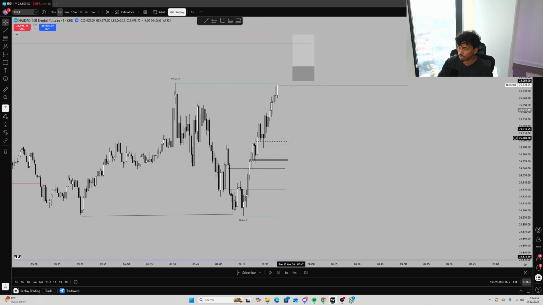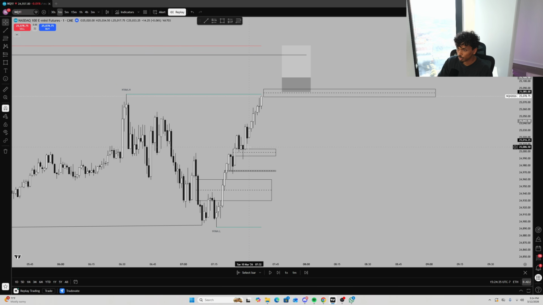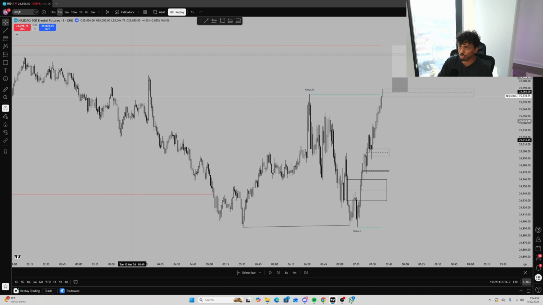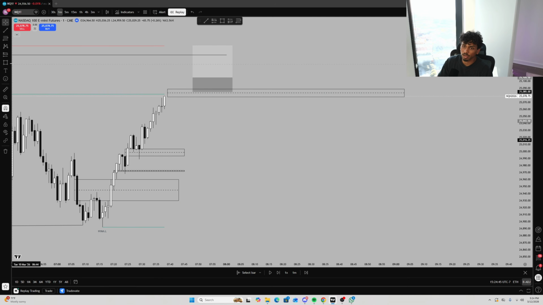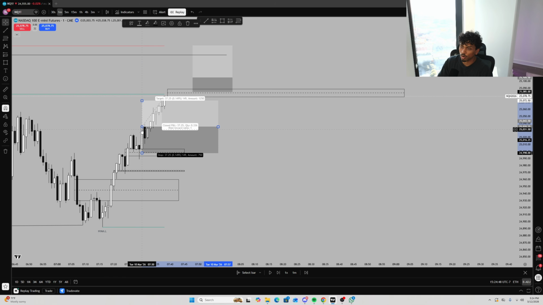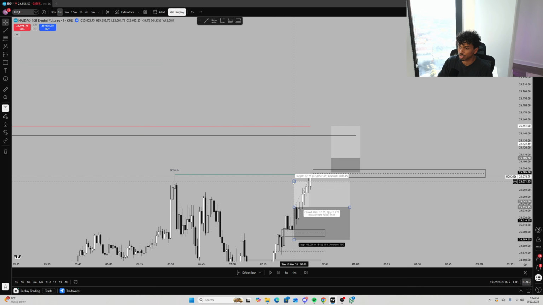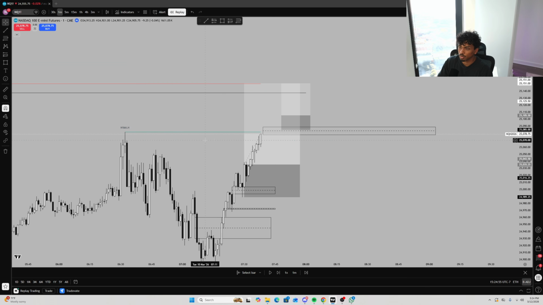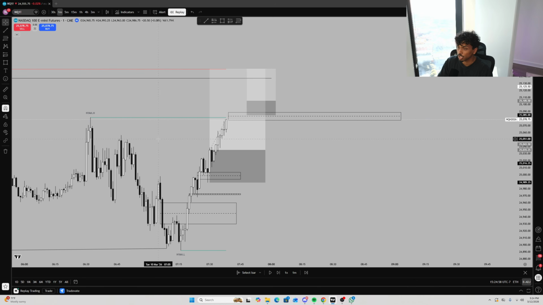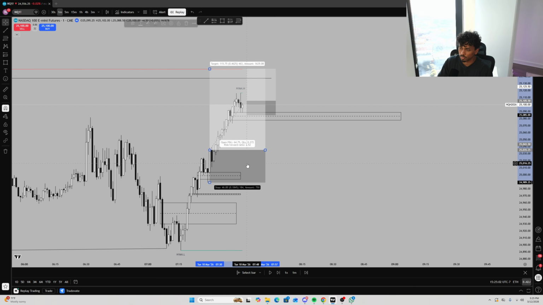Could you have potentially taken trades right here as well? Yes. We respect this 1 minute gap. We push up higher. Okay, maybe you don't take a trade off of this, but we respect this 1 minute gap right here, and then maybe you get a mid candle entry since, again, you've established that we are displacing in this current direction. We have a very strong draw on liquidity, which is London high, and then potentially you can get an entry off of this candle closure right here. Boom, you have your stop at the lows, and then you're overall just targeting London high right here. Maybe you're going break even at New York AM session high, and then you're just letting the trade play out for a nice 1 to 2.5 RR, right?